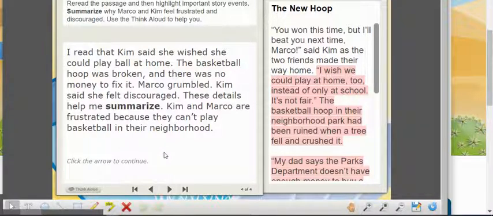It says, I read that Kim said she wished she could play ball at home. The basketball hoop was broken and there was no money to fix it. Marco grumbled. Kim said she felt discouraged. These details help me summarize. Kim and Marco are frustrated because they can't play basketball in their neighborhood.